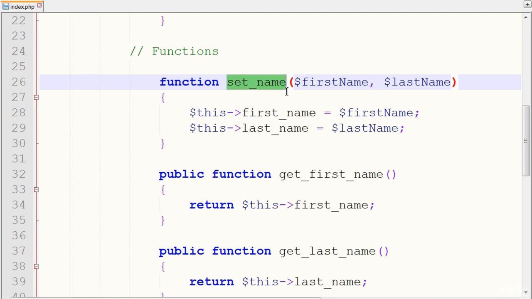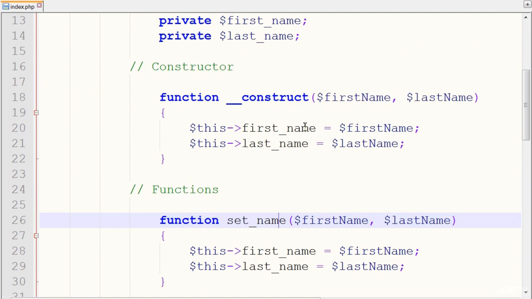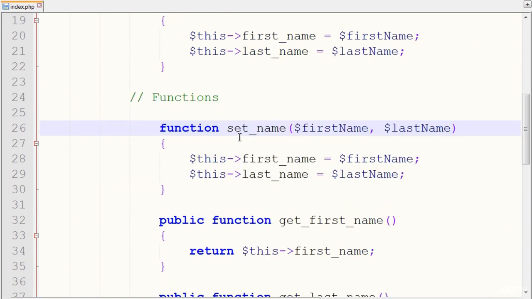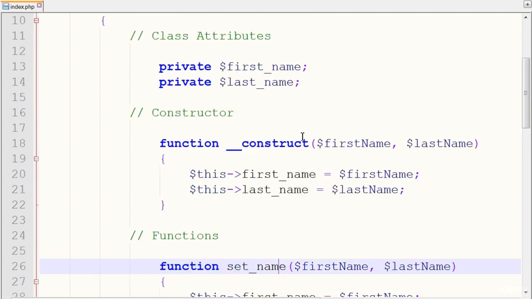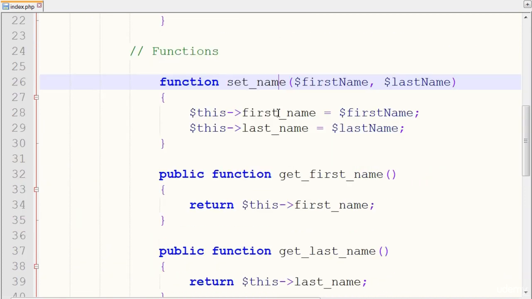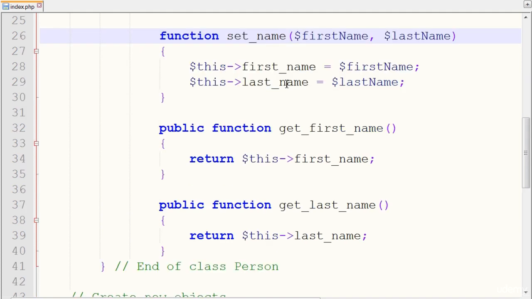So for example, if I had an object and I named it, let's say Bobby Clark, for the default values which we put in our constructor, if I call set name on that same object and I pass in, let's say, a different name, Bobby Wilson, then I can override our current object attribute values to Bobby Wilson with the set name function.